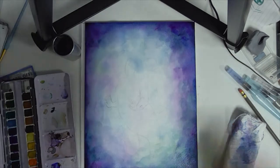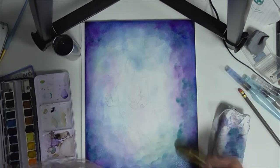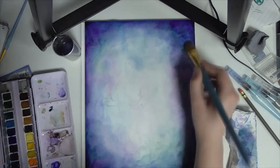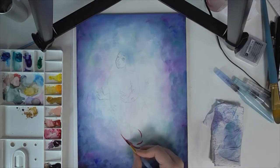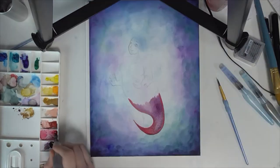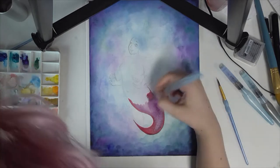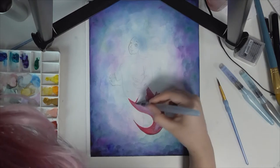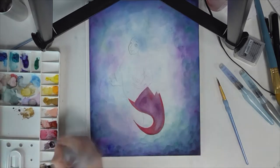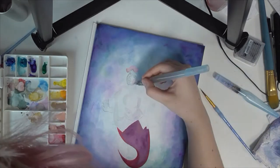So I did this gradient colorful background — mostly an emerald color, a very indigo-y color, and violet. Then I sketched the mermaid on top of this, which was kind of brave for me. I'm not very good at just doing a sketch and getting everything in decent proportions, but it kind of turned out all right, so that was good.